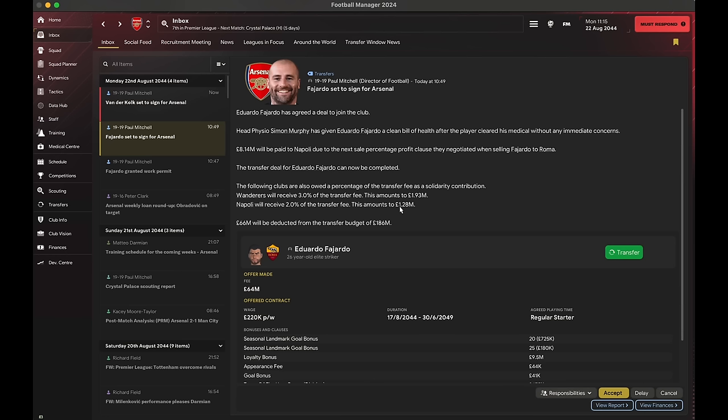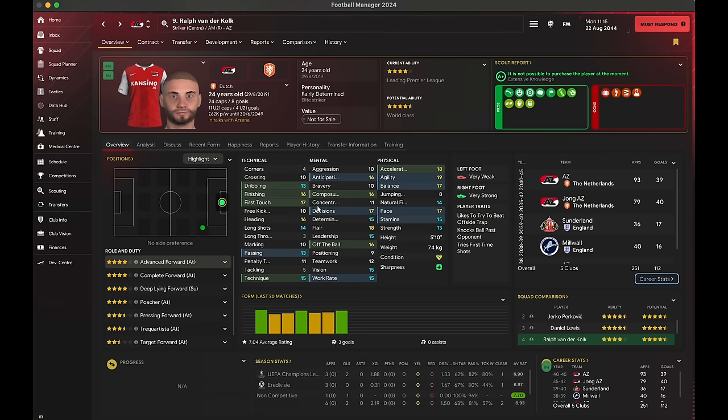All right, so we're back, and now we're in the future, and the two players have agreed to sign for us. So we've got Fajardo here, do we accept? And then Van der Kolk here, do we accept? So let's just remind ourselves of the two players. You've got Van der Kolk, and then you've got Fajardo.